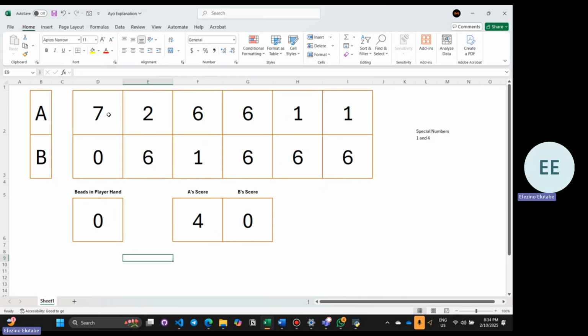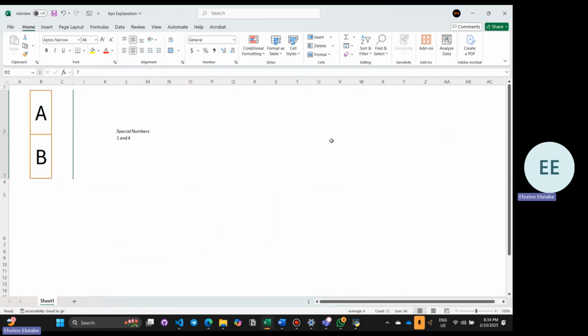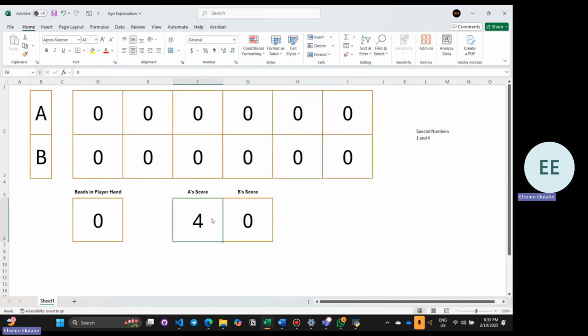I'm going to reset this board to all zeros, and let the score be 0. Let's assume this is 3, this is 3, this is 3, this is 2, this is 2 actually, and then this is 5. So is this a valid board? For it to be a valid board, the sum of everything has to be a multiple of 12. 3 plus 2 is 5, 5 times 3 is 15. It's not a valid board, so let me just add 1 here.